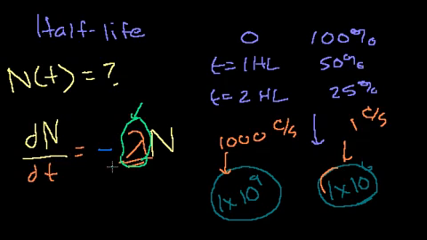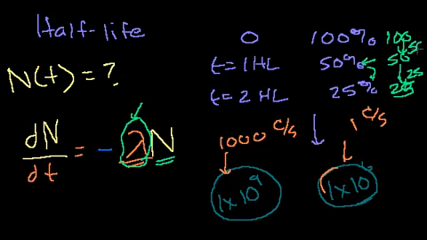But the rate of change is always going to be dependent on the number of particles you have, right? We saw that here with half-life. When you have half the number of particles, you lose half as much. Here, if we started with 100 particles, we went to 50 particles, and we went to 25. When you start with 50 in a period of time, you lose 25. When you start with 100, you lose 50. So clearly the amount you lose is dependent on the amount you started with, right? Over any fraction of time. And here it's a very small fraction.